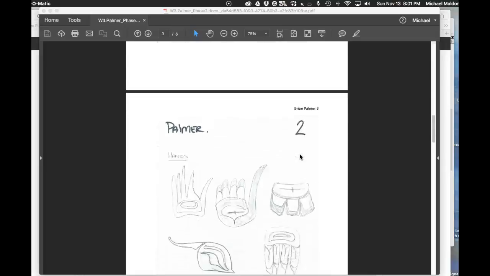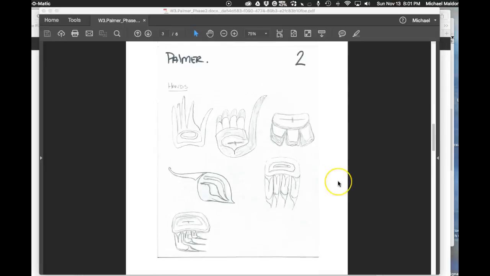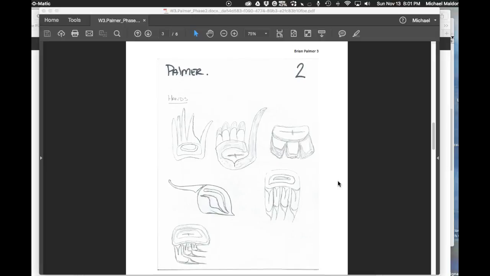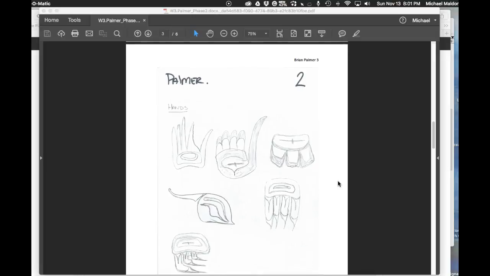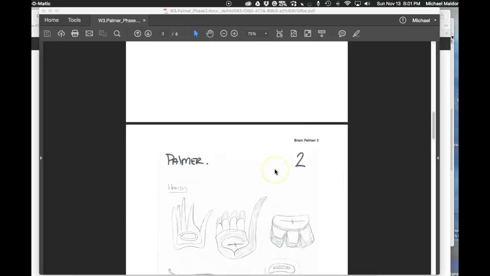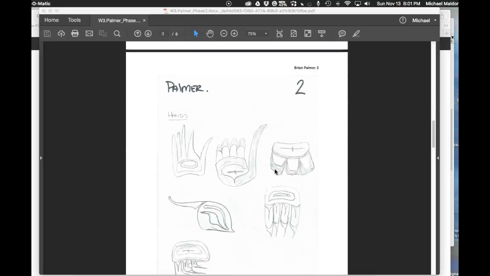Let's move on to the next set of sketches here. The hands. Boy, the hands have such interesting shapes, and I think the same thing can be said about all your sketches. For some reason, I'm not seeing the kind of potential that I see up here in some of these, and especially in the next couple of pages.